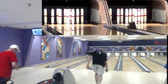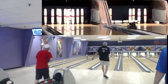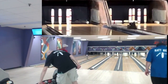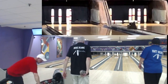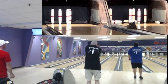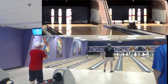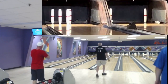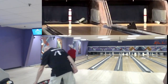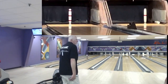Mike Kane will throw first on lane 4. In the bonus, he'll grab 5 there, leaving a 1-3-1 with a lot of wood. Two pieces anyway. So Kane finishes the first half with a 62. Brings him 9 over on the day.